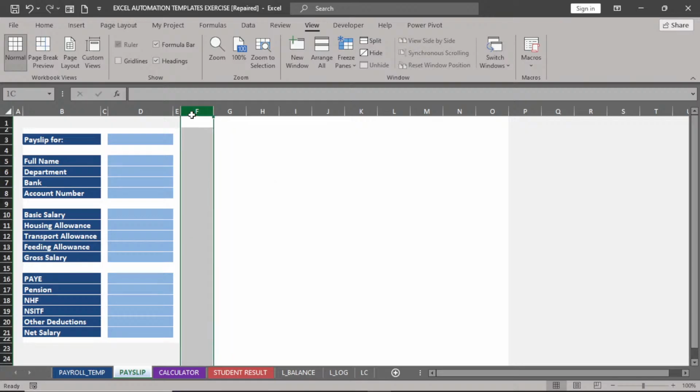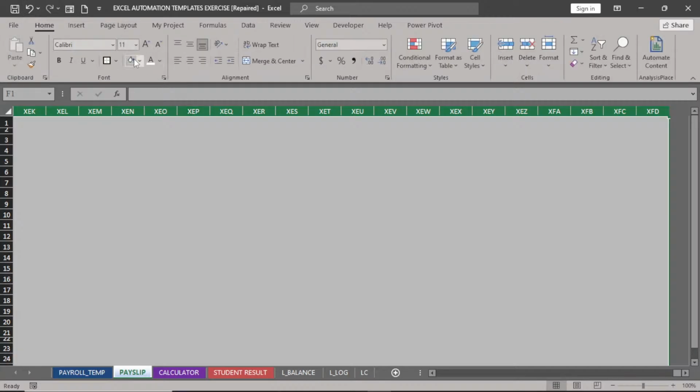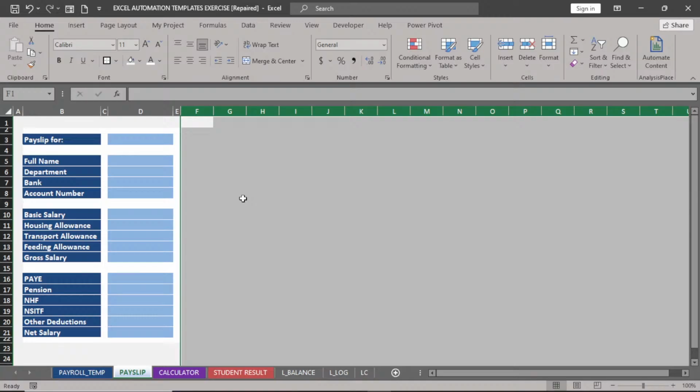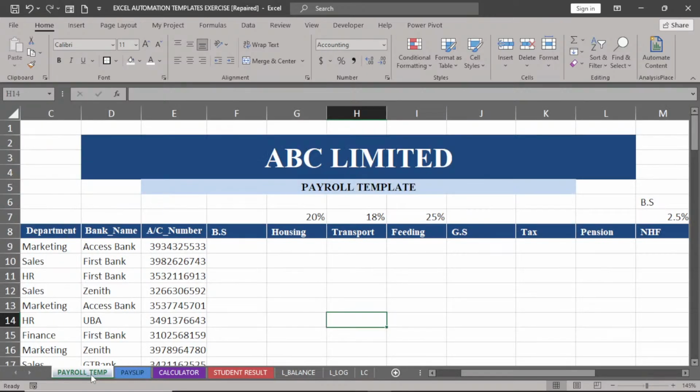So what I did was to click here, press Ctrl Shift forward arrow to highlight the entire column, and then come over to this place and select, I think is this one I selected if I'm not mistaken, and select this. That's what I did. So this whole place stands on its own as if it's asleep.